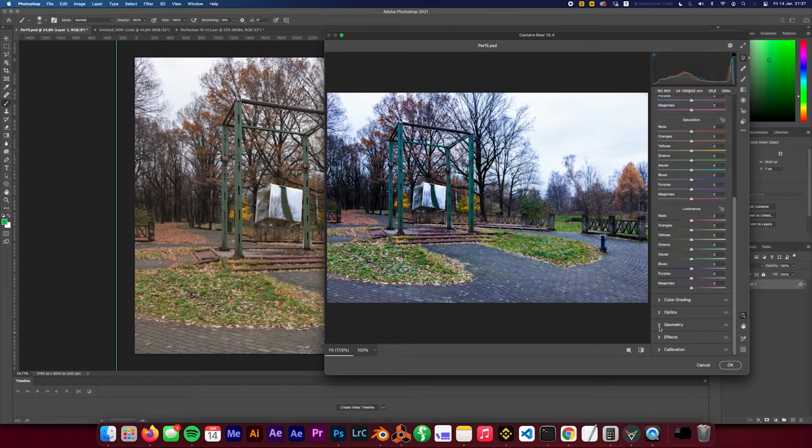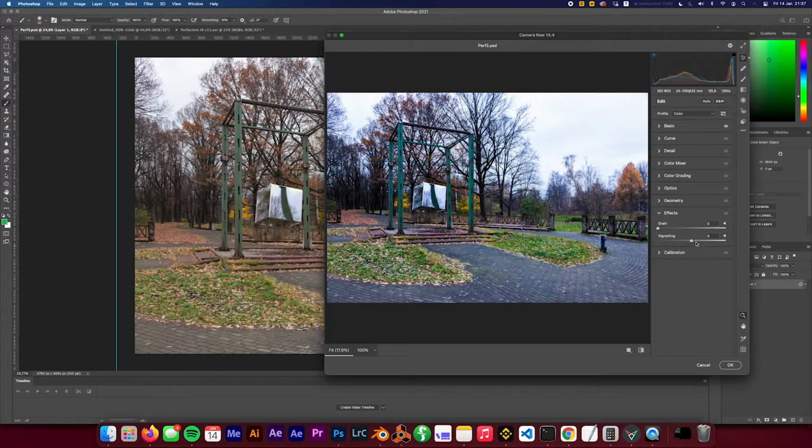But first, I think I'll go for vignetting so that I can instantly tell what I'm doing. Like, yeah, vignetting definitely gives it. Look at this. This was before, this is after. Already, it's just so much better. Also, this bluish color gives this really cold metallic look, which I love.